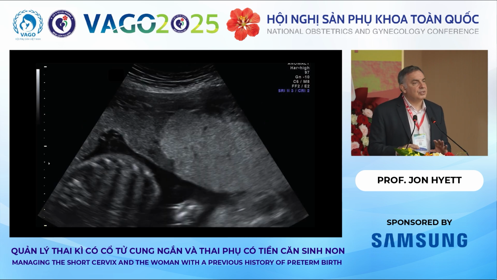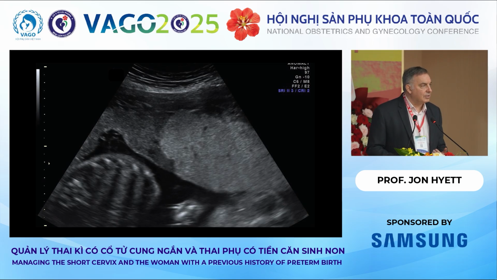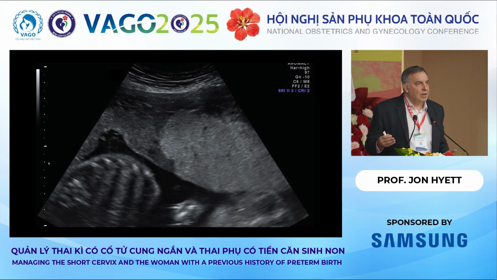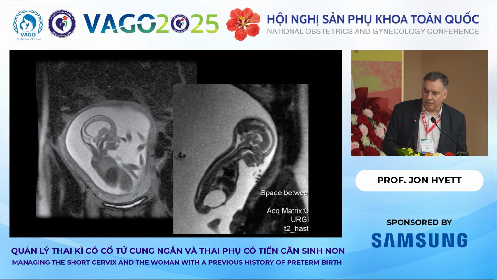And sometimes you can see more subtle features when you look at the placenta. So you've got a single placenta mass, but you can see a slightly different echogenicity in the two portions of the placenta. And sometimes if you're preparing to treat twin-twin transfusion, you can map out where you think the equator is between the two parts of the placenta, which is going to be of value to you when you're doing the procedure. So you can do that before the procedure by looking at the placental mass.